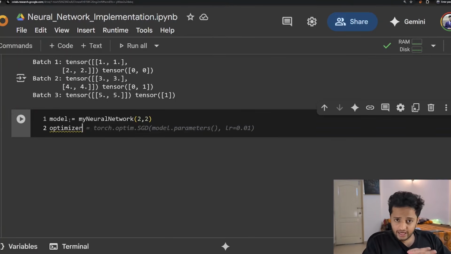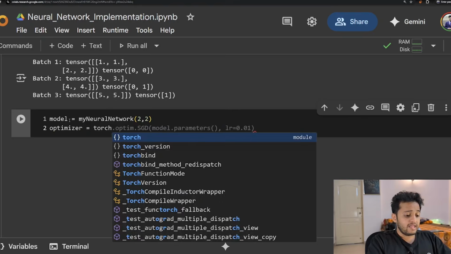Okay, so one more thing that we require for a training loop is an optimizer. What this optimizer will do, it will go ahead and finally do the computation on our trainable parameters. We have already computed the gradients using loss.backward, and then this optimizer will decide how much subtraction or how much addition do I need to do in my parameters, how much tweaking do I need to do, so that in the next step I am able to predict something better.